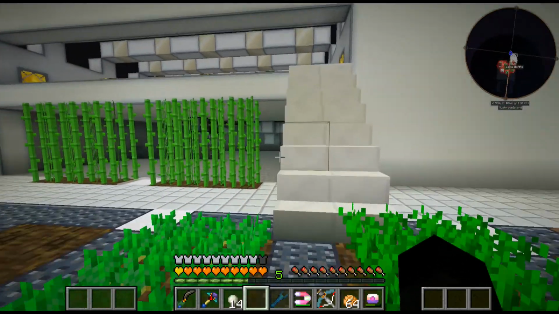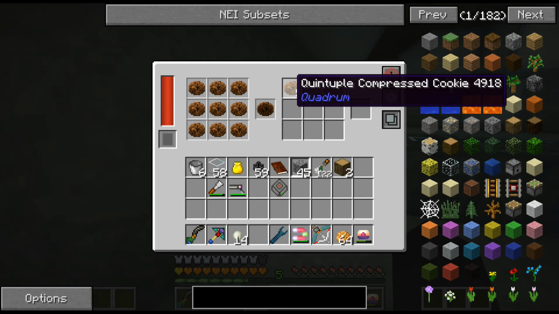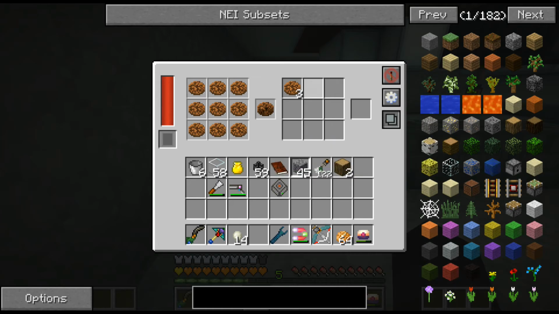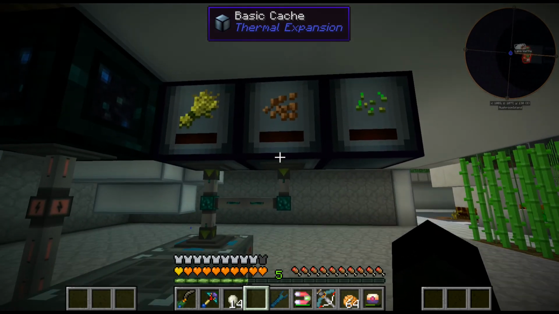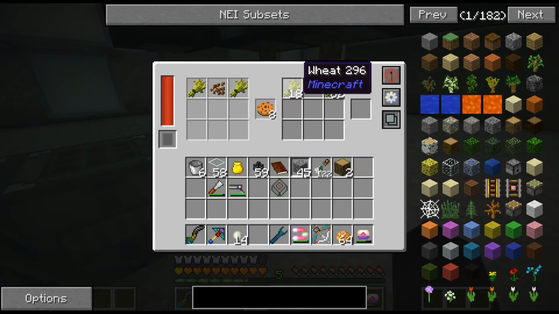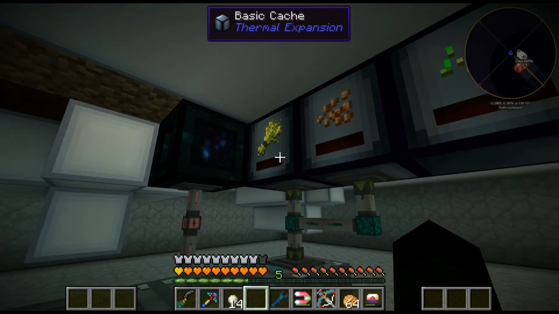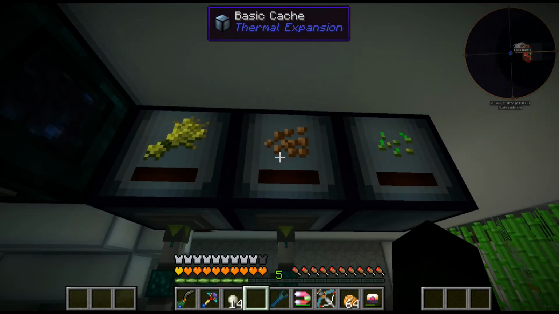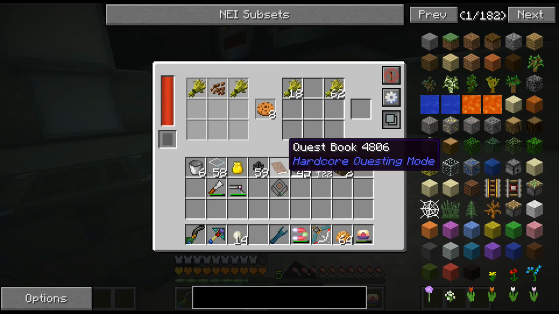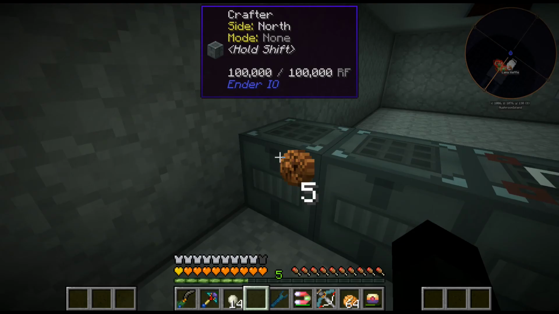So yeah, we should be good now to head back into the hypercubed hell. And oh, we've got 5 quintuples. We're getting there. Another 9. Oh, that's only got 34 left in it. I don't know what that's got left in it. Oh right, these I have managed to lock them. Obviously, then that's fine. Good. We are sorted. So we've now used up everything that we had in storage, and we've got 5 quintuples to show for our efforts.